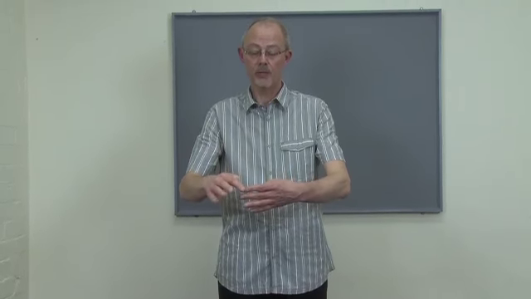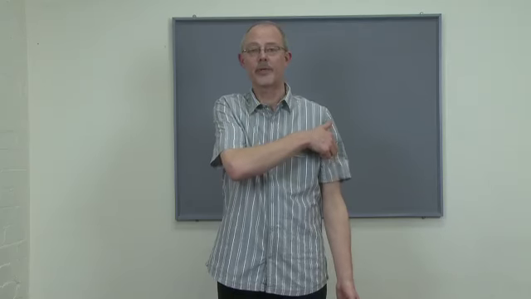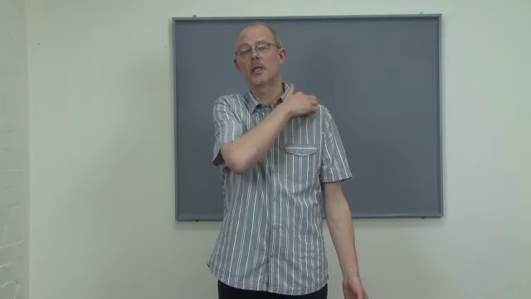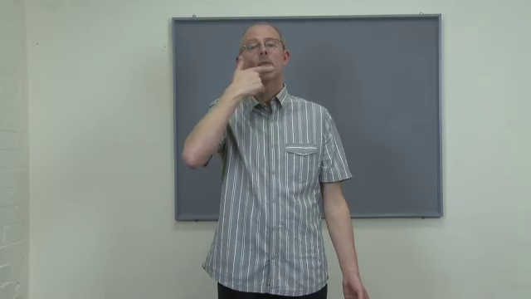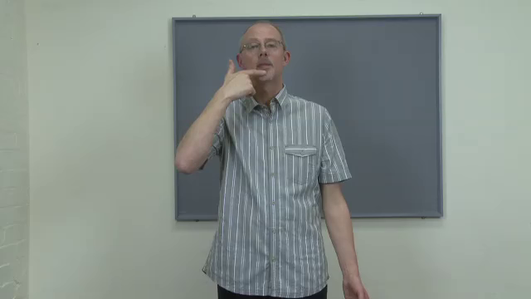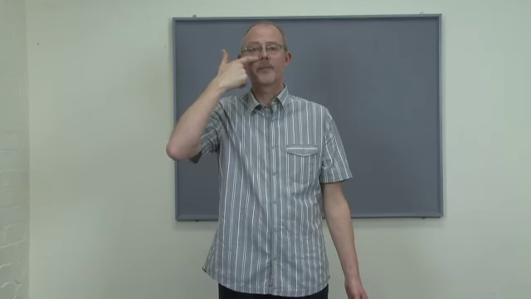The large intestine channel starts at the radial aspect of the index finger, ascends the radial aspect of the hand and the arm, passes through the anterolateral aspect of the shoulder, crosses the trapezius, crosses the sternocleidomastoid, comes forward to meet below the mouth and above the mouth, and passes over to the other side of the face.